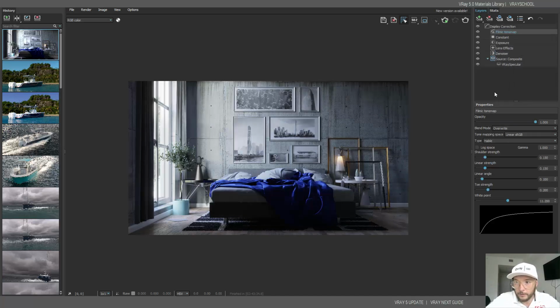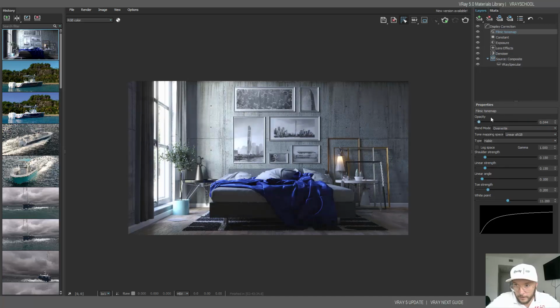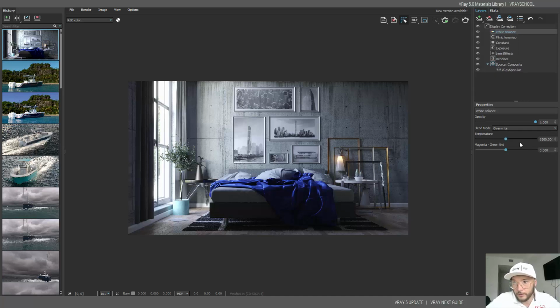And I'm also gonna add some tone mapping, filmic, and that will bring me my contrast back. All right. So last thing we're gonna do a little bit maybe color balance just to tone this because it's looking a little bit cold and concrete.